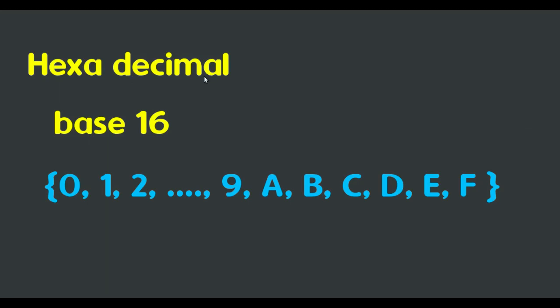If it is the hexadecimal number system, that is base 16, we need 16 symbols, from 0 to 9 and A, B, C, D, E, F to complete the 16 symbols. Here also each and every symbol represents a unique count, that is A to represent 10, B to represent 11 and F to represent 15. And 9 represents a count of 9, and the symbol 2 represents 2 items.